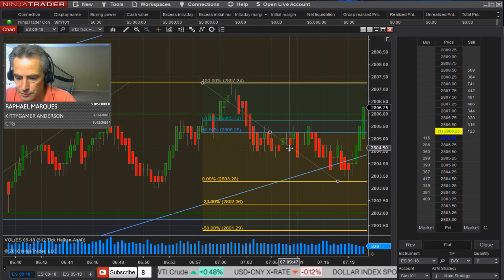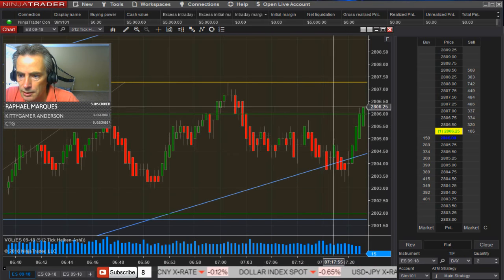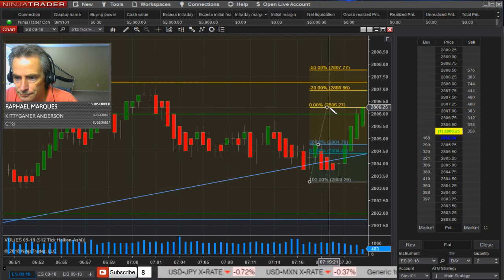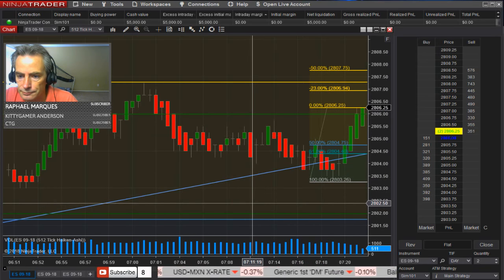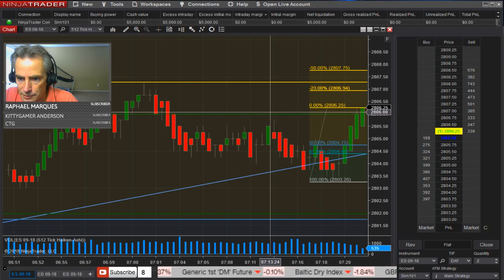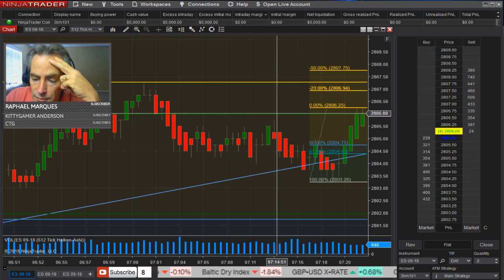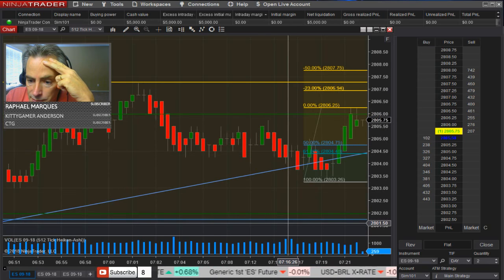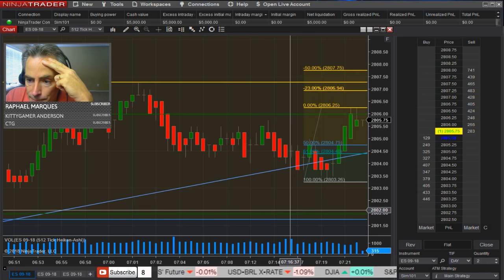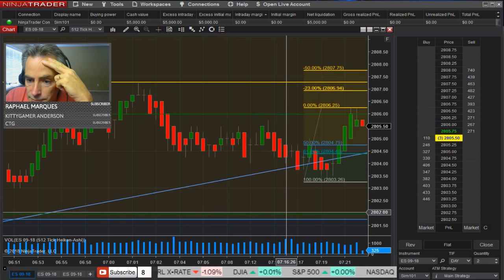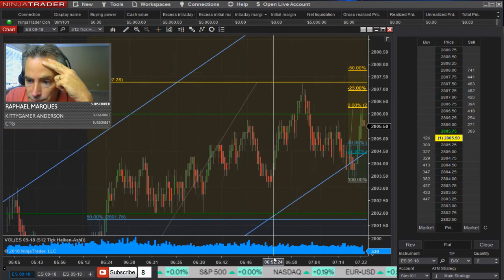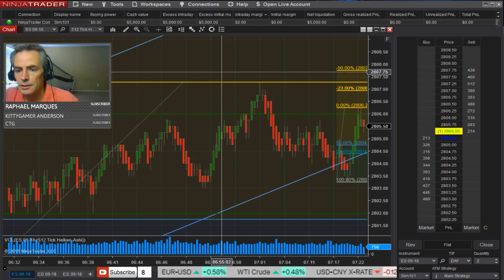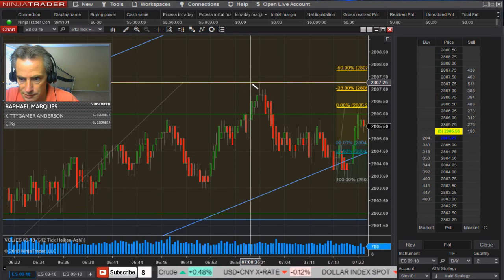Okay, so that short's broke. So we'll be looking for a long. And this green bar here is just the top of our 30-minute range, our first 30 minutes of trading. I draw those in because they can sometimes act as resistance or support. Looks like we're going to go into another apex here.